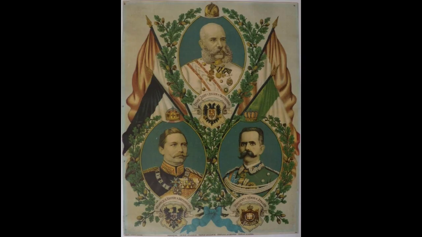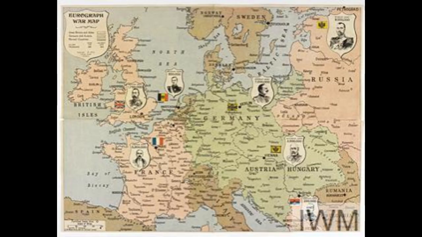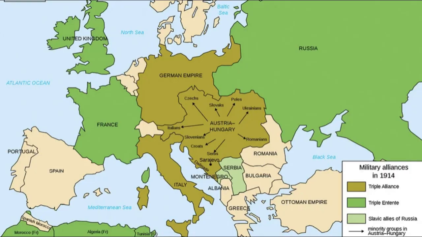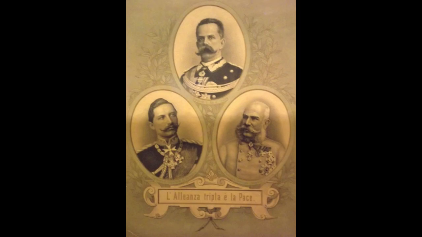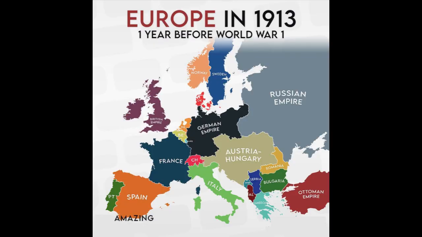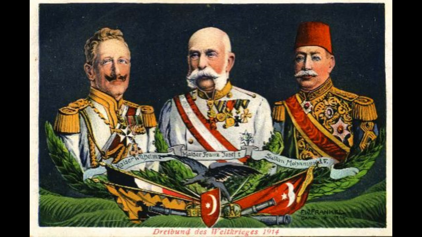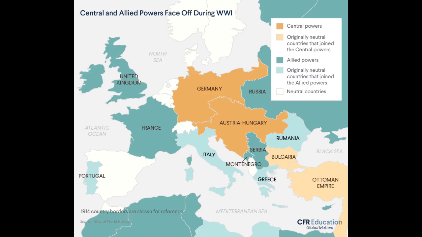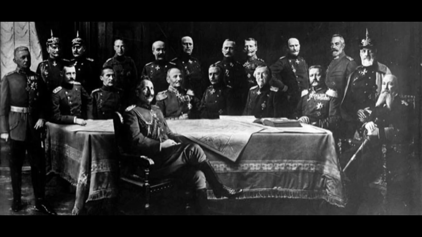The domino effect in 1914. The alliance system played a crucial role after the assassination of Archduke Franz Ferdinand in June 1914. Austria-Hungary declared war on Serbia. Russia, an ally of Serbia, mobilized its army to defend Serbia. Germany, allied with Austria-Hungary, declared war on Russia and then on France. When Germany invaded Belgium to reach France, Britain entered the war to defend Belgian neutrality. In this way, alliances caused the conflict to spread rapidly across Europe.